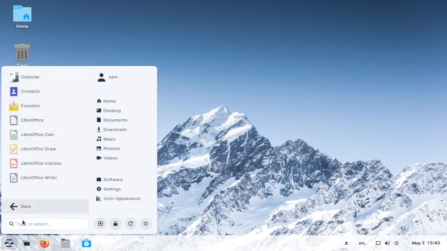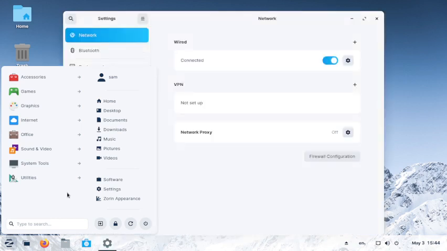Office, calendar, contacts. Okay. So overall, it is a light desktop and very good for students who want to do their school homework and everything on the desktop.